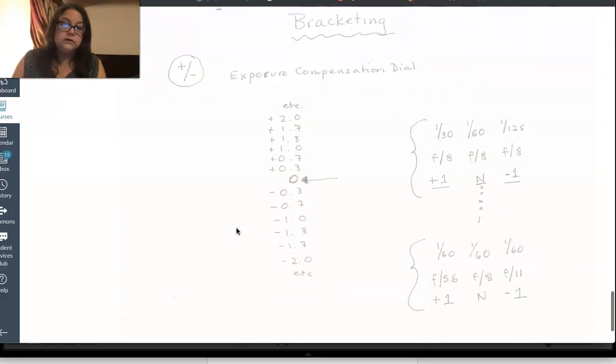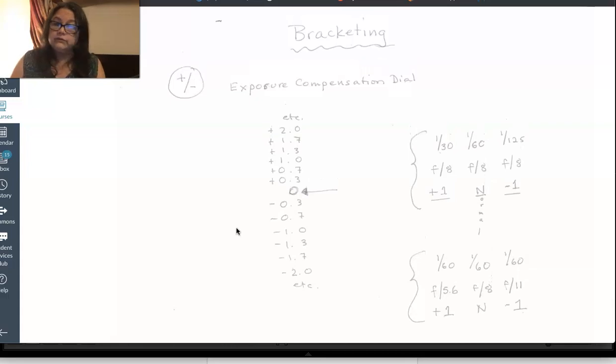So, with the equivalent exposures, I gave you as an example a 60th of a second at f8 as a possible combination of numbers that in my made-up situation the light meter said was correct. And when we did equivalent exposures, we then compensated for a change in the shutter speed by changing the size of the aperture as well, so that overall our exposures would be the same. In this case, we're not going to do that. We're not going to use equivalent exposures. We're going to purposely over and underexpose.